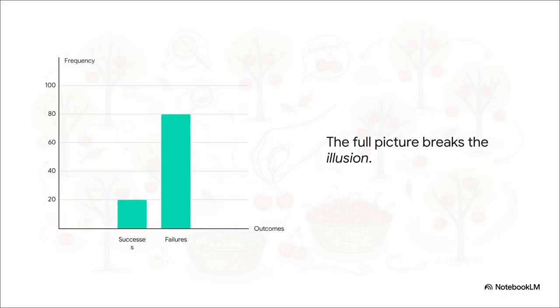When someone is insisting you only look at their successes, you really have to assume they are terrified you might look at the rest of the picture. Because when you finally compare those highly visible successes against the failures they deliberately hid, the narrative you were sold completely reverses. It turns out their quote-unquote foolproof system fails way more often than it succeeds. Seeing the full picture just shatters the illusion entirely.